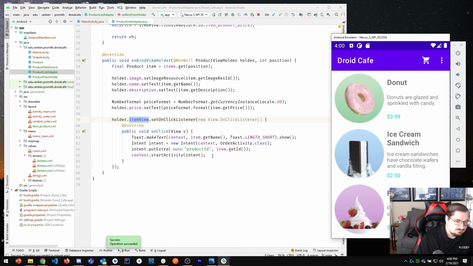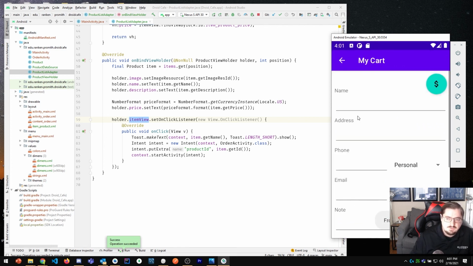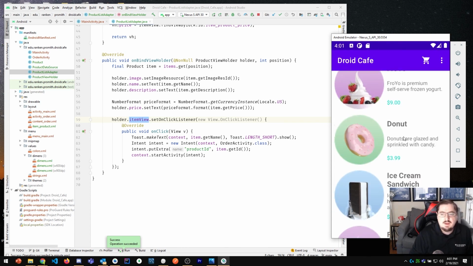Let's see. We've got to do this on our project then. Something like this. Yep, something like this. For the most part, I'd expect at some point you're going to have a list. You can click on that list and then maybe see more details on it, or you click on that and maybe you edit the item.